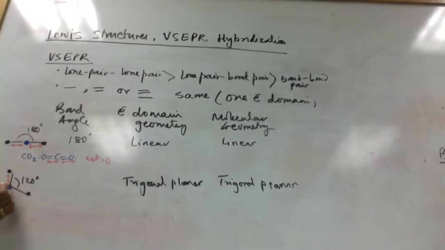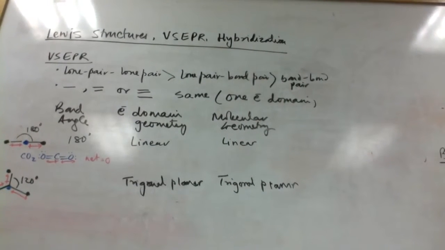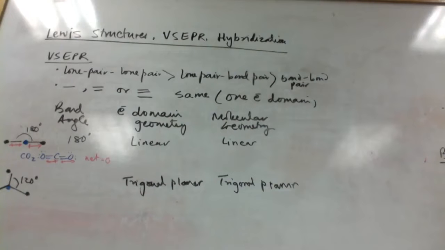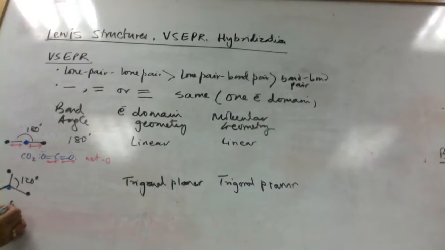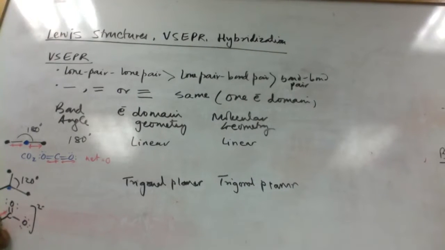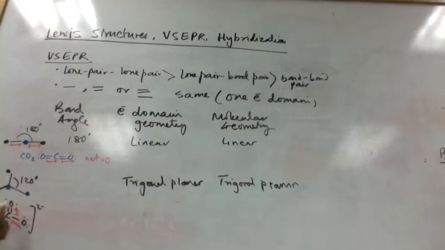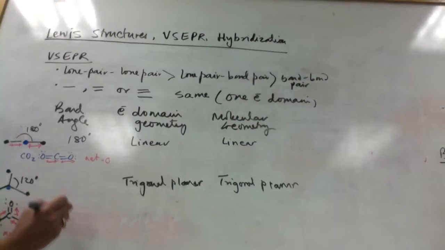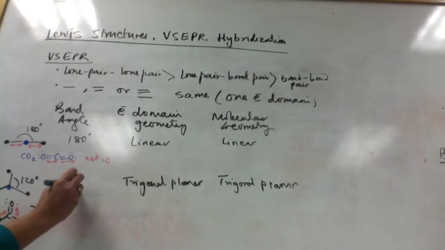Even though it's got polar bonds, the molecule will be non-polar. The same thing here, that if I am drawing, I shouldn't blanket draw it because it depends on if the central atom, typically central atom is more electropositive. But if I were to draw carbonate ion, then that is this geometry we are talking about. And here, because they are all in the same plane, there's no lone pair on the central atom. The individual dipoles cancel each other out, and net polarity of this molecule is zero. This is trigonal planar. Now here, this is AB3 molecule.